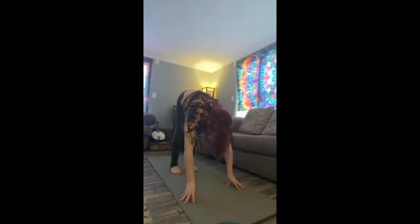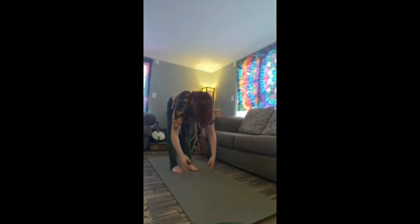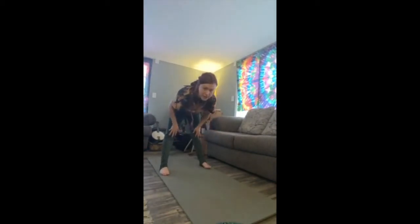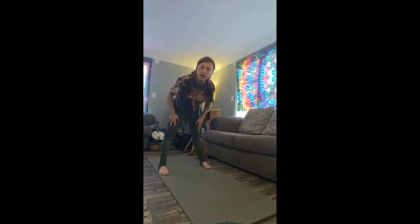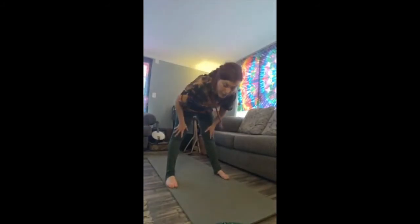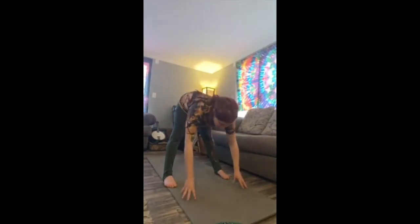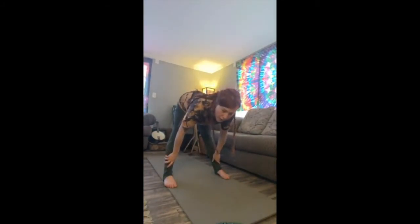So you're in this forward fold. You inhale up for that halfway lift. And then exhale, release. Heel toe the feet out past hip distance. We're going to come into a little bit more of linking breath to movement, a little bit more flow here. So the outer edges of your feet are against the outer edges of your mat. And you're in this a little bit wider legged forward fold.